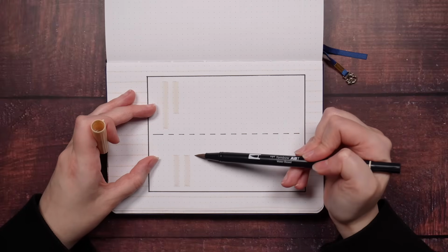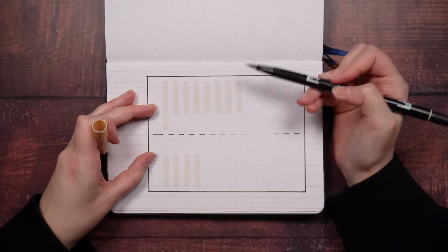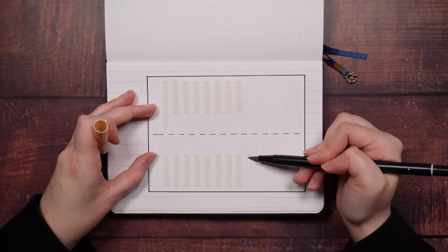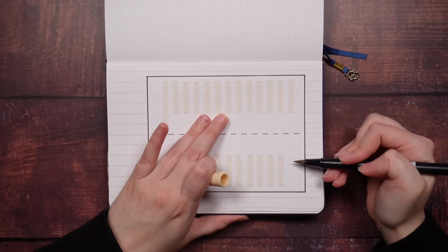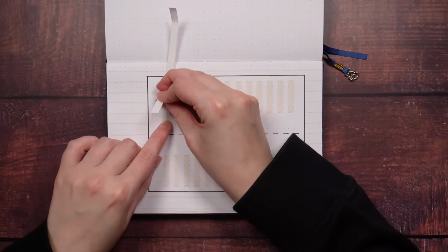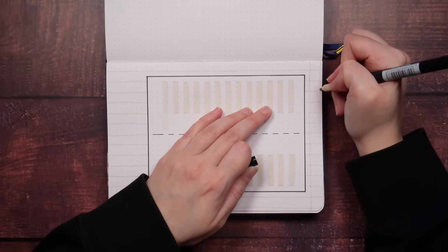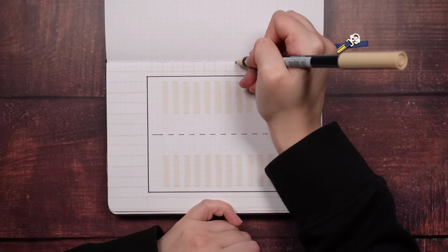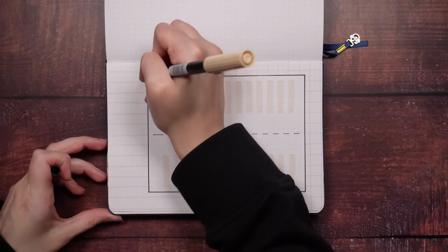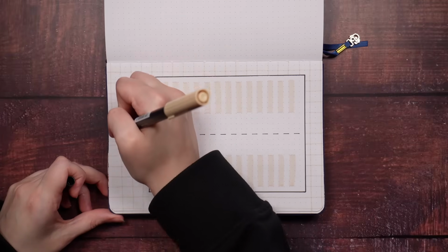In setting up this one, I didn't want to specify what the questions or prompts were for our winner, so I just leave the space in the middle open, and you'll have seen that I did stuff up when I went to put in my every second line highlight at the start, kind of encroaching a little bit too close to the middle of the layout. I wanted there to be ample space to write in what those prompts were without them being on top of the brown, so I just went and covered over that one with some white sticker paper. This is my favorite mistake fix. I have used it several times in this setup.